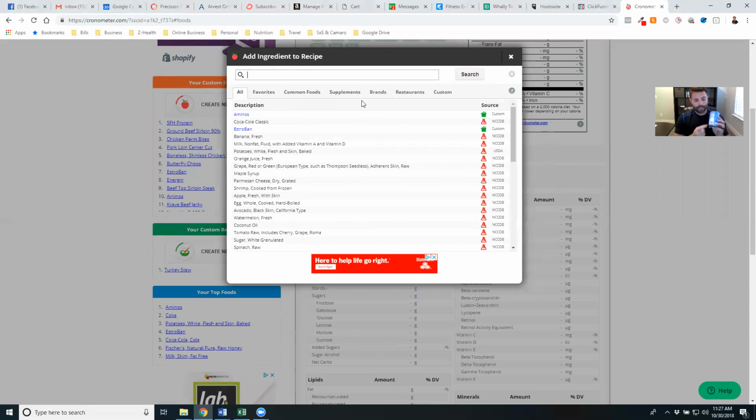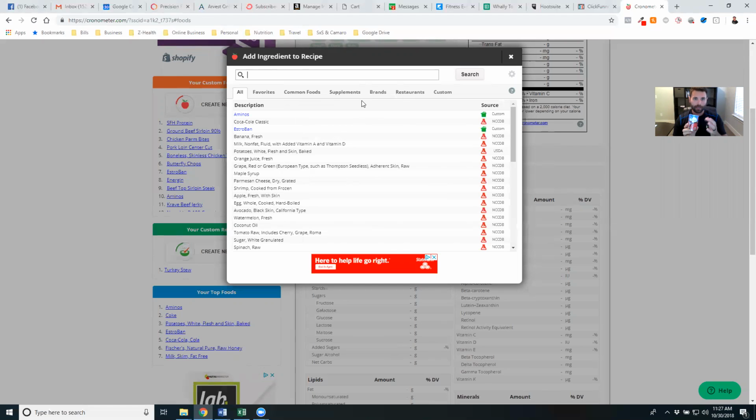Here's the downside: if you scan a barcode, it will give you accurate numbers as far as calories, fats, proteins, carbs, and a couple of the basic micros, a couple basic vitamins and minerals. But the FDA does not require every company to list every vitamin and mineral that comes in their food. So if I was to just scan this in, it's not going to give me a lot of the vitamins and minerals that come with it because it's not required by the FDA. So what I tend to like to do in these situations is I find the same thing that's already listed in Cronometer and just make sure that my calories match up.